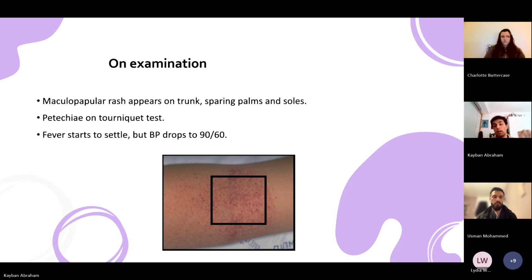So in relation to dengue, often it appears on the trunk. This little image at the bottom is that tourniquet test, which I've never seen done before, but it's a test that people can do pretty easily. Essentially, what you're testing is, does this patient have fragile capillaries due to excessive inflammation or really low platelets?